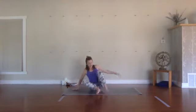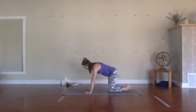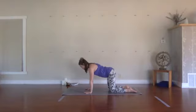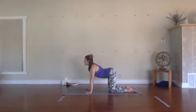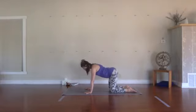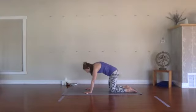You can bring your hands down, swing your legs to one side, and come into a tabletop pose here. So just having that neutral spine here, press into the palms, separating the shoulder blades a little bit this time. And then take a couple rounds of cat-cow. Inhale to drop the belly, lift the gaze. And exhale to round the spine, drop the crown of the head. One more time, inhale, drop the belly. And exhale, round the spine.